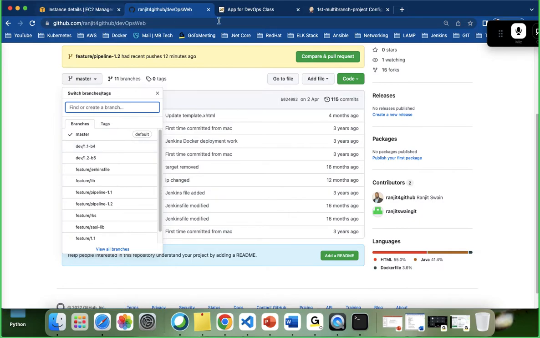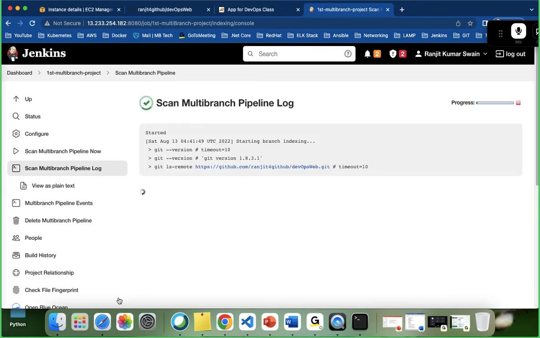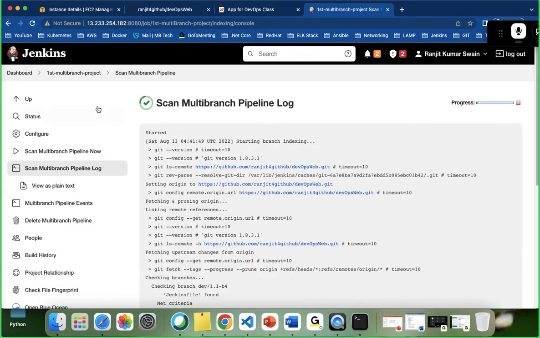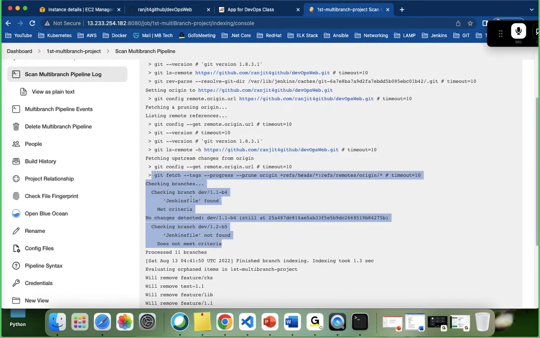Simply go to your project, and instead of star, just give dev star. Save the changes. As soon as you save, it will scan automatically and find the particular dev branches.